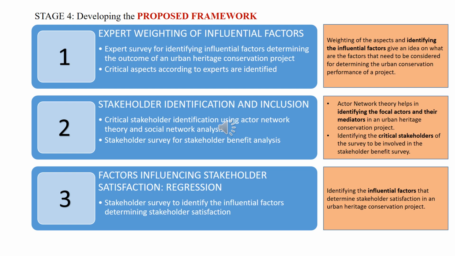The third stage was evaluating these influential factors as part of the regression model. The stakeholder survey was done to identify the influential factors that determine stakeholder satisfaction. The influential factors identified from the expert survey were evaluated by the stakeholders to determine the factors that influenced the stakeholders' perception of satisfaction in an urban heritage conservation project.